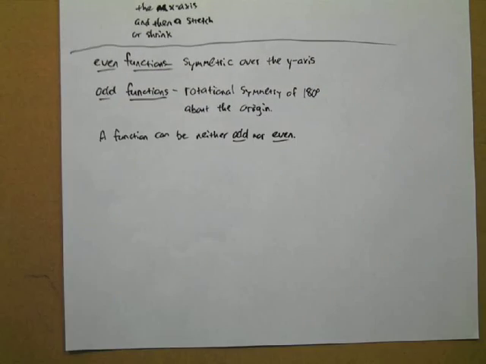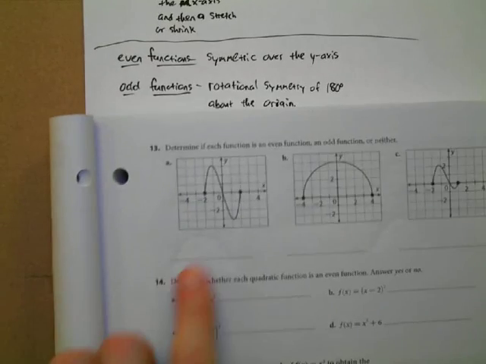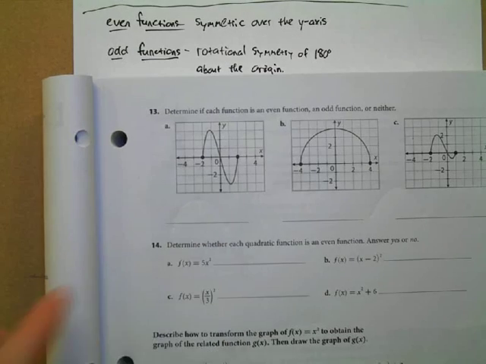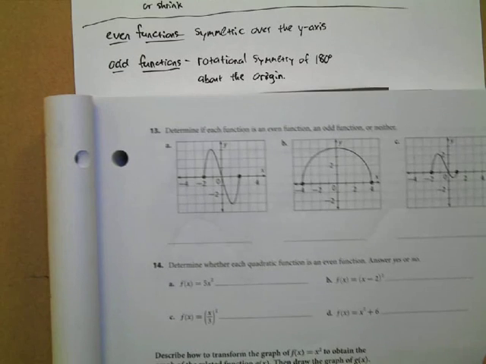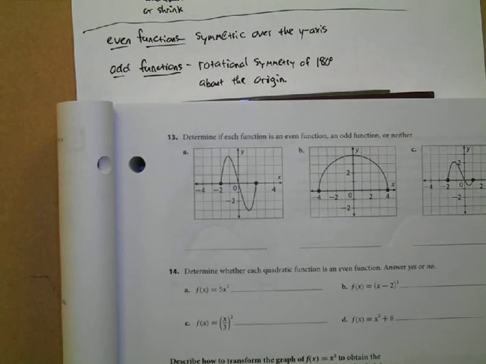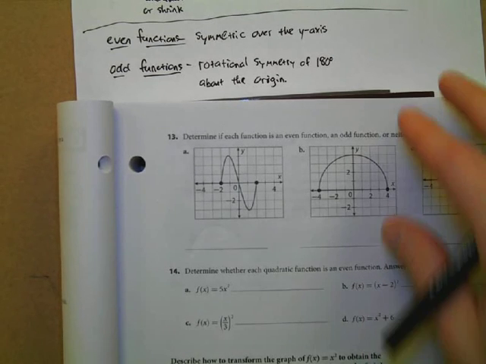But if you were to turn it 180 degrees, in fact, let me do that here real quick. Here it is. Actually, I think I can do it this way. Oh boy, now I have to try and match up again. And there you can see it's the same graph, right? It's the same kind of shape. So either way, it's going to line up again. So it's 180 degrees. This is odd. That's an odd function.